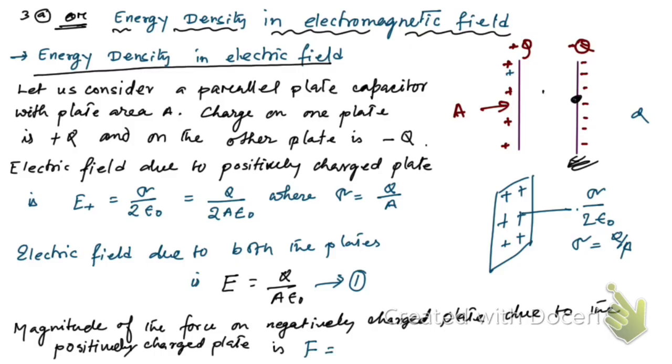now you see, the electric field due to the positively charged plate, that is E positive, into the charge on the negatively charged plate, that is Q. As we are taking the magnitude only, I am not writing this minus sign. Hope you have understood this. So this is the force. We have already got that E positive is equal to this one, so let's put that here. Then Q into this Q is going to be Q square, so you're going to get this expression, Q square by 2A epsilon naught. Let me copy this and take a new slide.